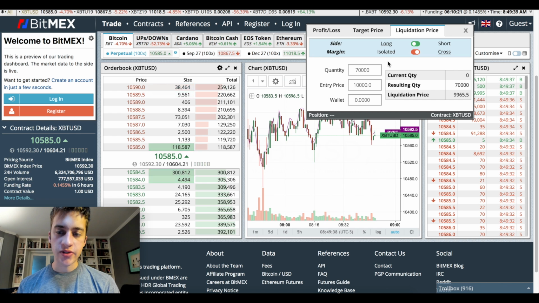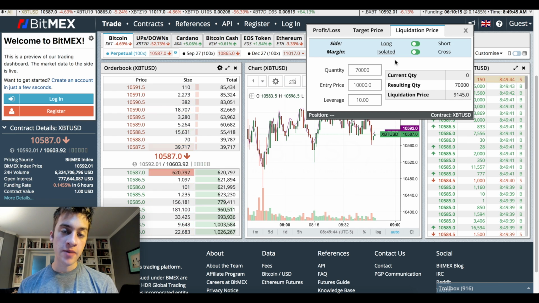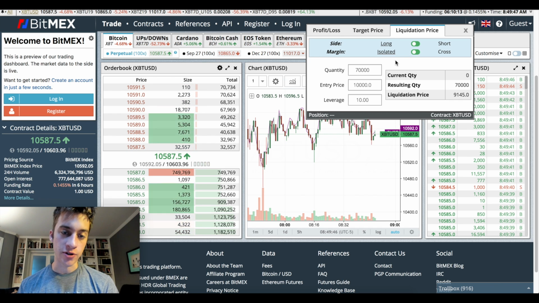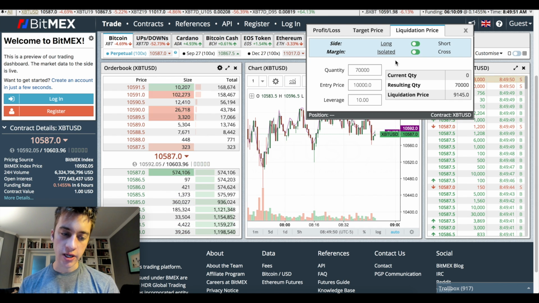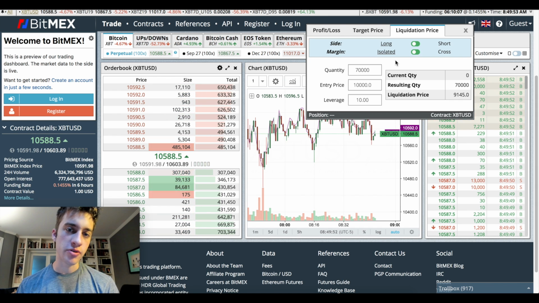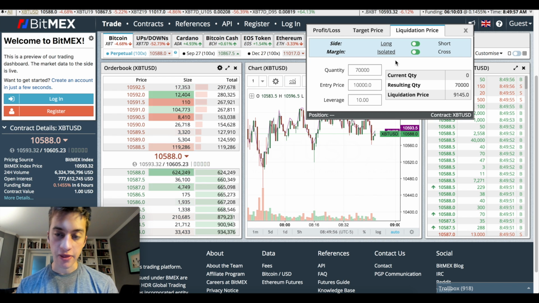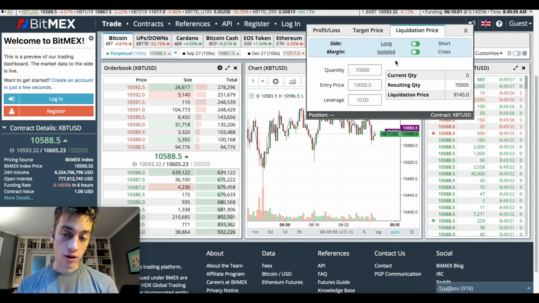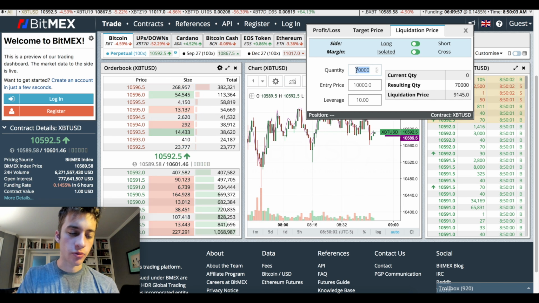All right, Bitmex, known for a lot of things. One that it's known for is its excessive high leverage. Bitmex will offer you up to 100 times leverage. What that means is if I put $1,000 on a trade, I can leverage that up to $100,000. Meaning that if price goes up 1%, I make $1,000. But if price goes down at all, I get liquidated. Here's how the liquidation system works.